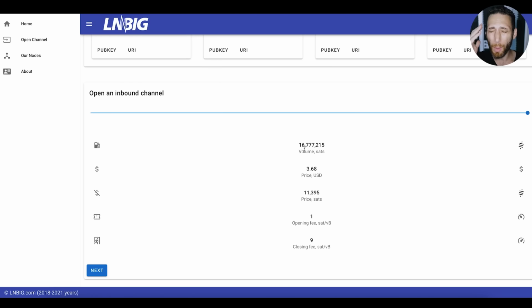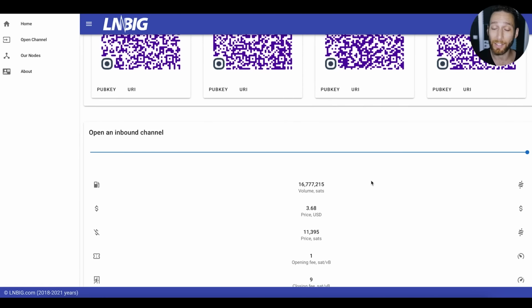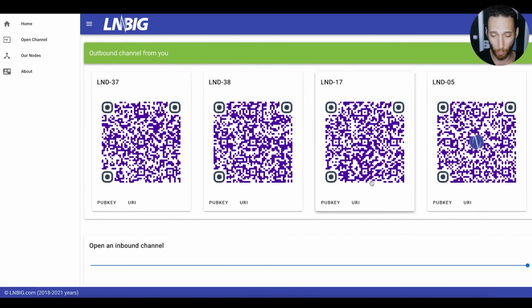This is a no-brainer if you want to get a ton of liquidity. Some people worry a little bit about LNBig being highly centralized, but in my experience, their channels and their nodes are incredibly well connected and do a wonderful job routing. I definitely purchased some LNBig channels, and I recommend that if you're looking for big inbound liquidity, you do the same.